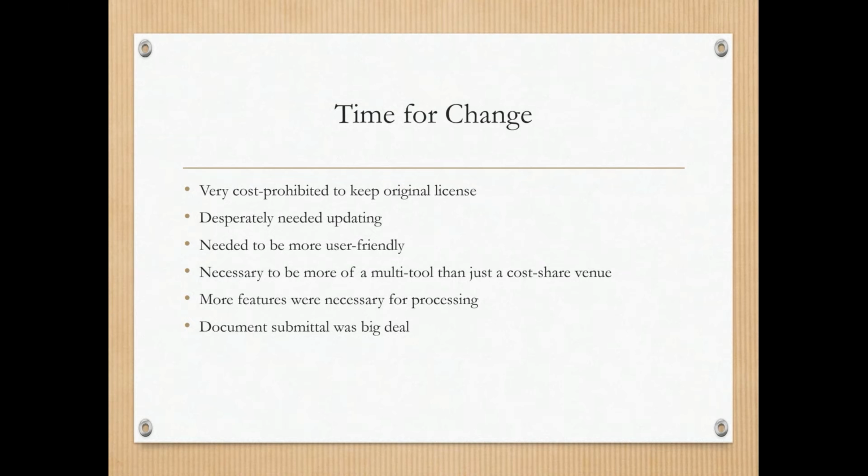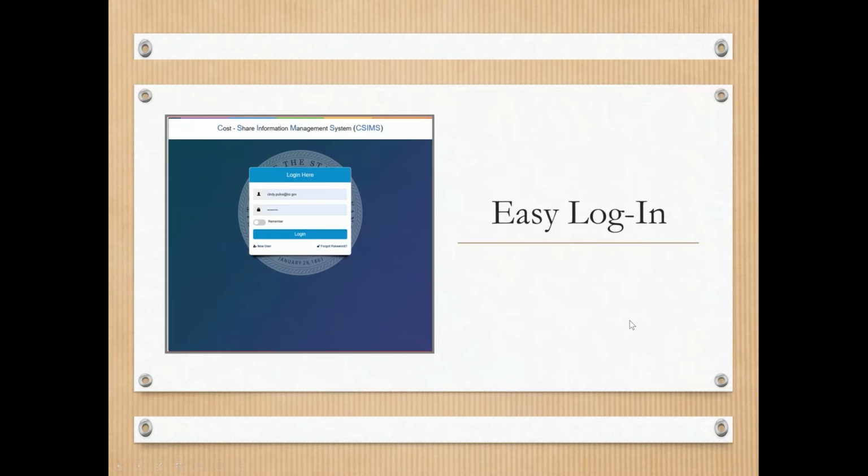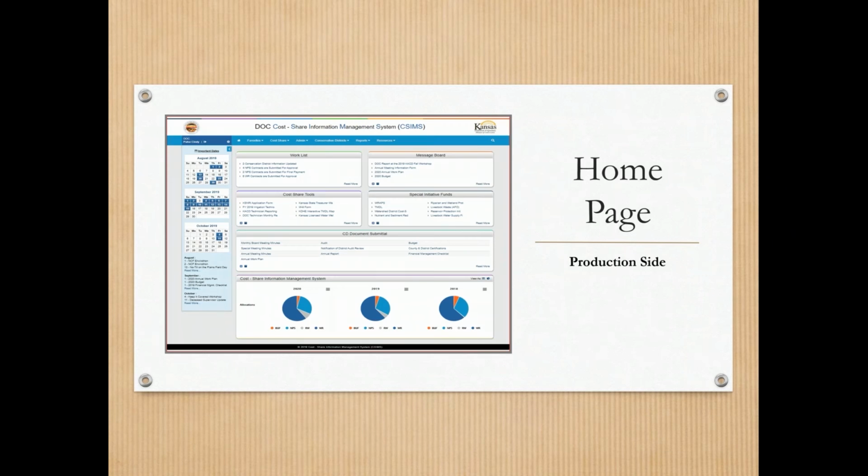Document submittal was a big deal with how we did it in the past, and now the districts are able to submit their necessary documents right into CSIMS, which is great. Logging into CSIMS is extremely easy. You just need your username and password. It's very, very easy. We try to make everything as simple as possible.